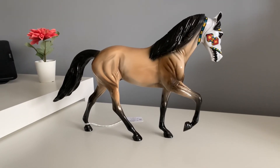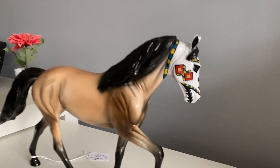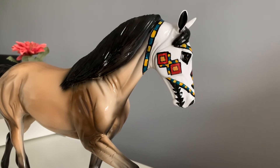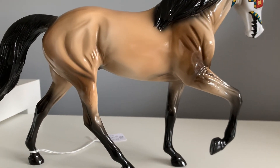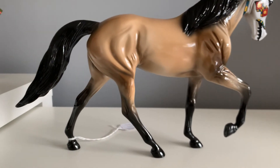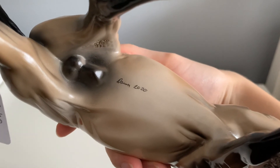Here is his other side. His main photo on the Peter Stone website was actually of this side of his body, which is interesting — maybe so you could see his mane. But I think he's so cool. This is my first on the mould and I really like all these details in the sculpture. He's a very pretty boy. He's also painted by Dawn, so he has Dawn's signature on him as well.